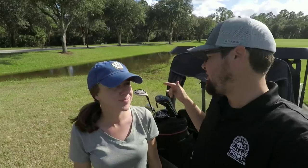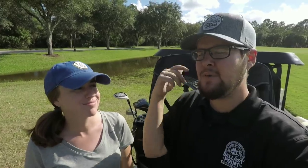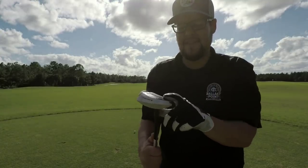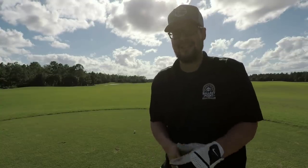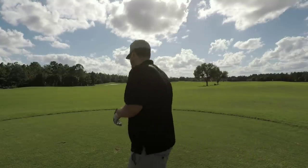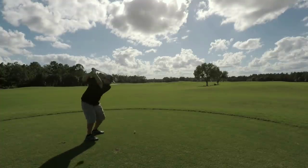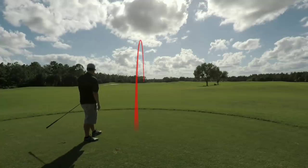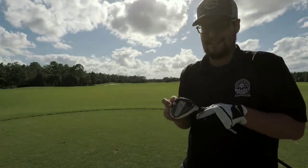Made it out to the golf course with our thrift finds of the day. I'm going to hit them, Ashley's going to give you the value, and we'll see if I like any of the clubs enough to put them in the bag. Up first is the Adams Super LS VST XTD, 13 degrees. I have the hybrid of this and I love it, so value doesn't really matter. Ashley, how much is it going for? $55, and we got it for a dollar. Don't count this towards how much we're going to sell, because it's going in the bag.